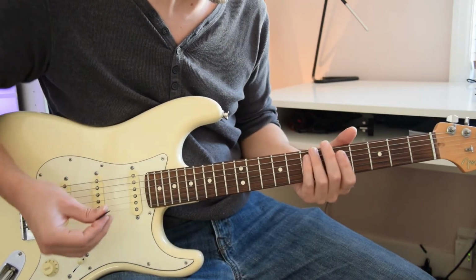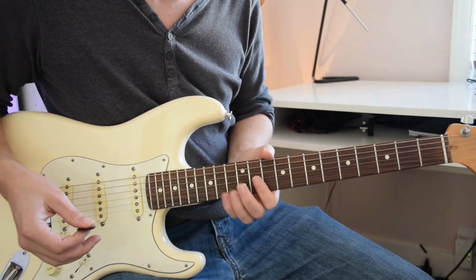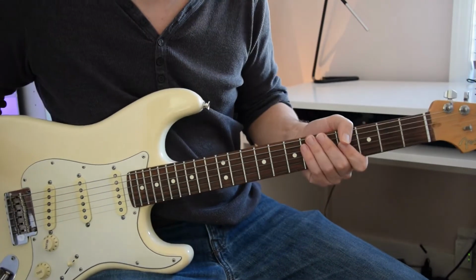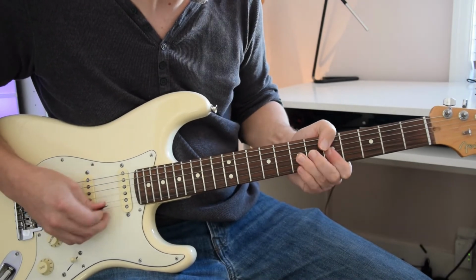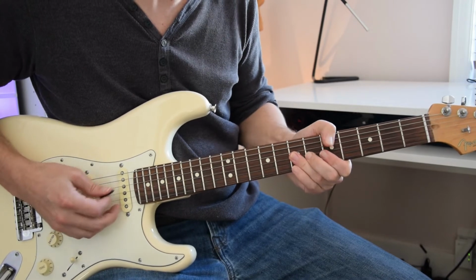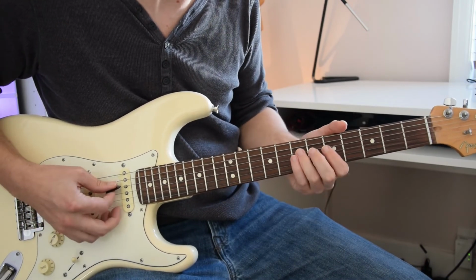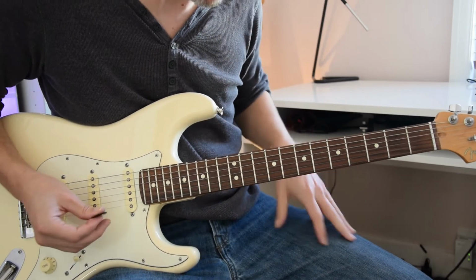So we start off with an A, we do a bit of A minor pentatonic pattern 1, and then for the 4 chord we come up and do it in the D shape for pattern 1 for D minor pentatonic, and so on. So essentially what it is going to be is this. And then you just mix it up, you slightly change the order of which you're playing it, but mainly just double stops like that.